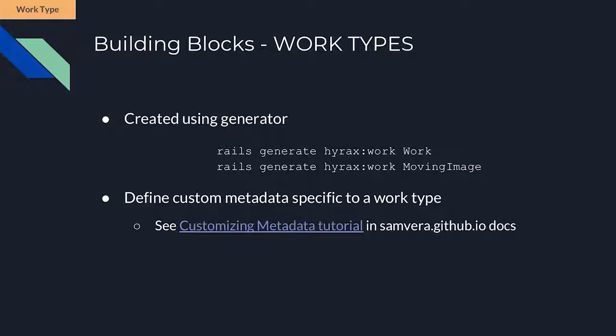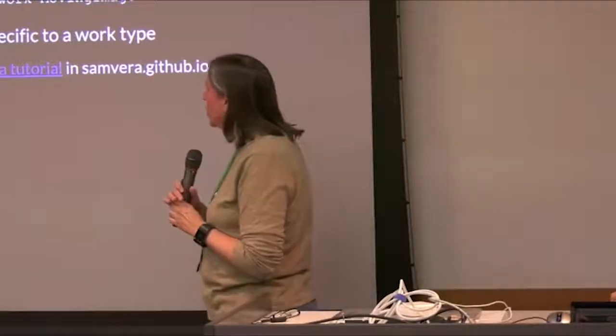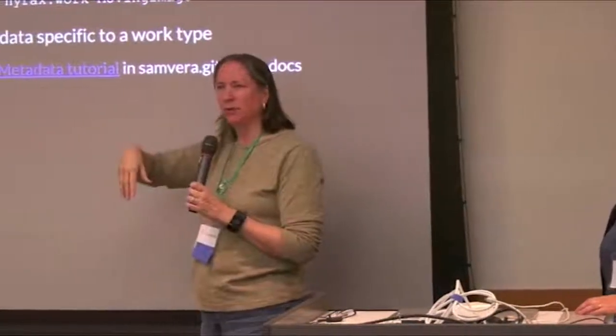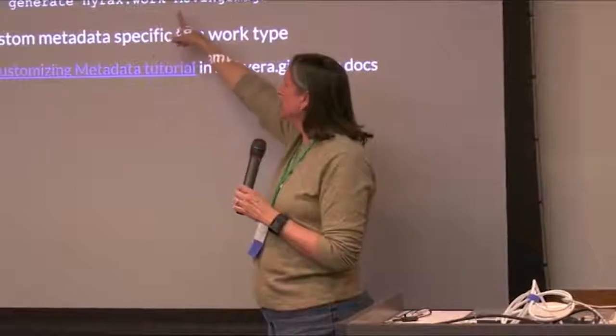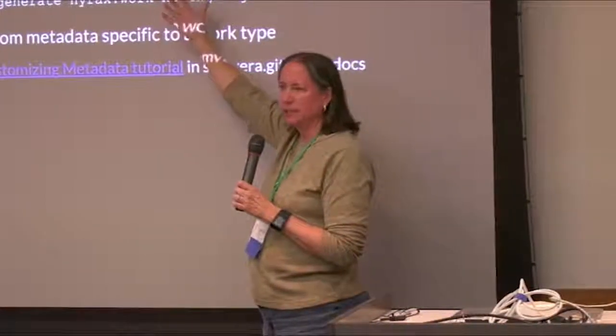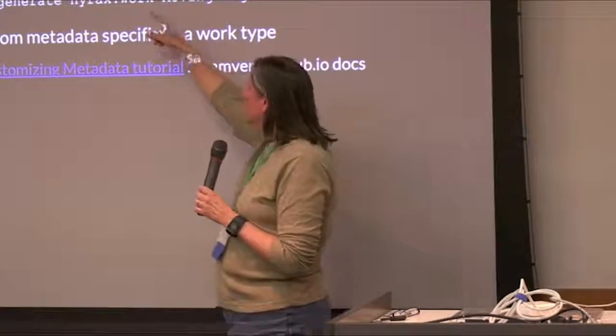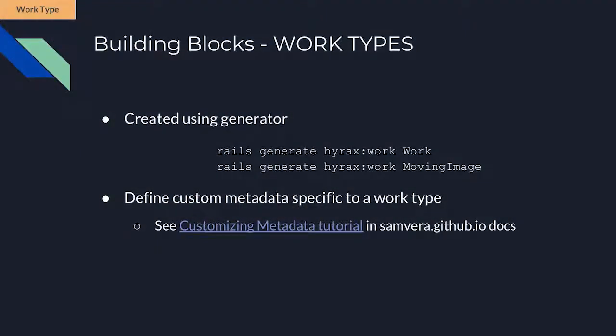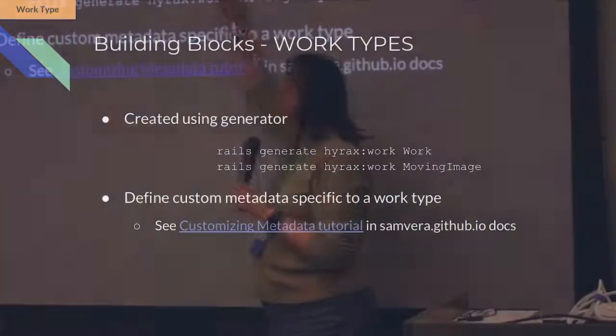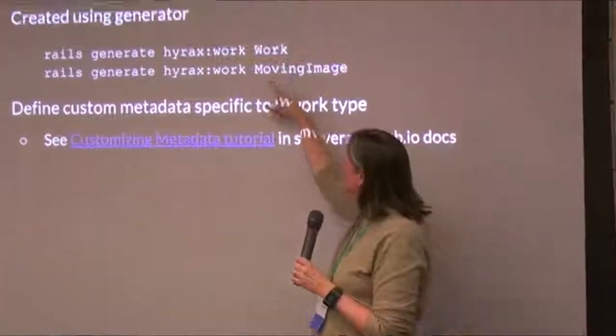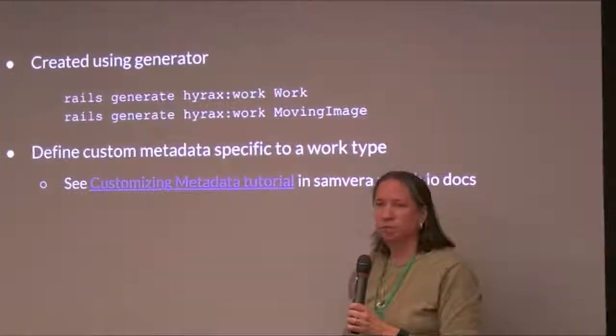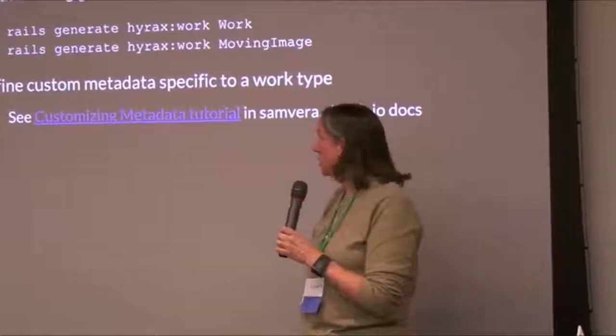So this is throwing in just a little bit more code, and this is right out of the README in Hyrax. When you're in the process of setting up your first Hyrax application, one of the things it's going to have you do is generate a work type. You put in the name of the work type, and this identifies which generator is going to run. You're saying you want to create a Hyrax work, so you put that in for the name. Here I'm just showing two different works. You could create as many works as you want.